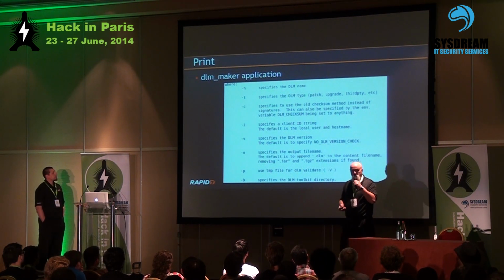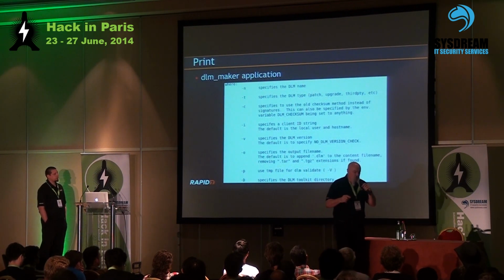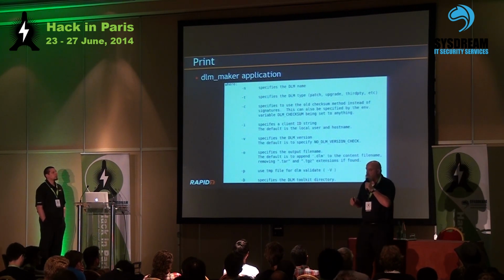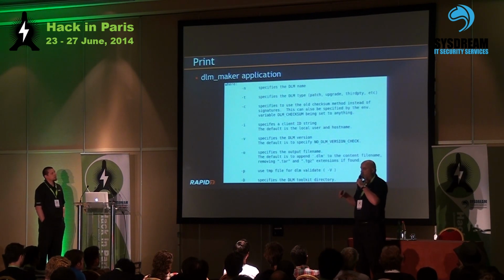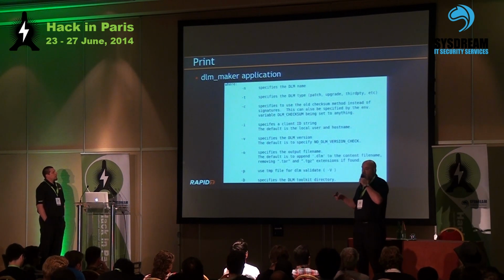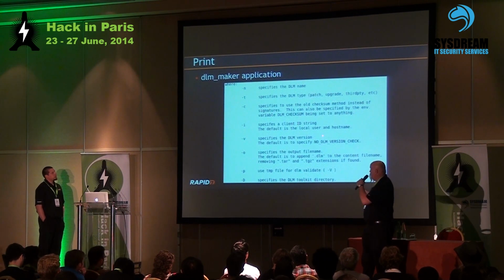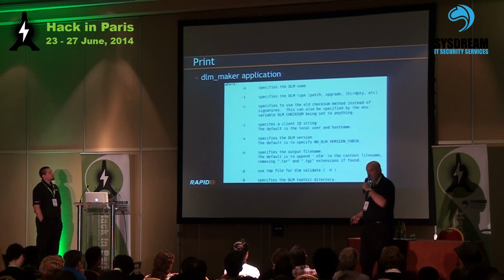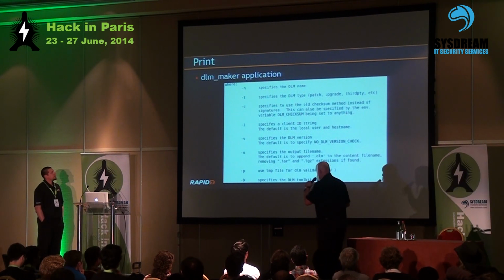So what have we got so far? We know that Xerox firmwares use dynamically loadable modules. We know Xerox firmwares contain a DLM maker and all the signature keys for signing firmware packages, and also all the instructions to help you build your own firmware package. So it's pretty straightforward and pretty vicious.